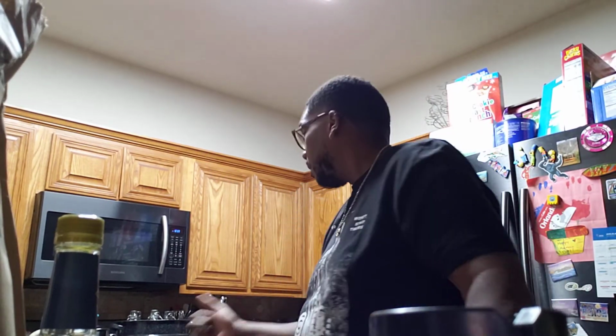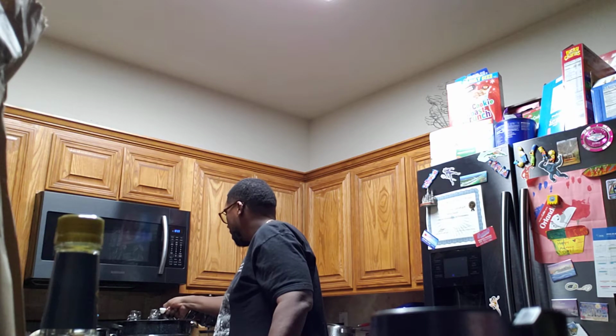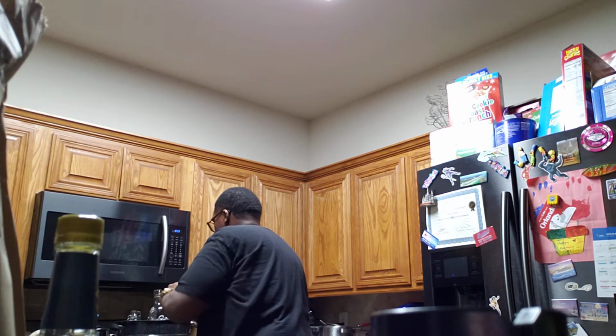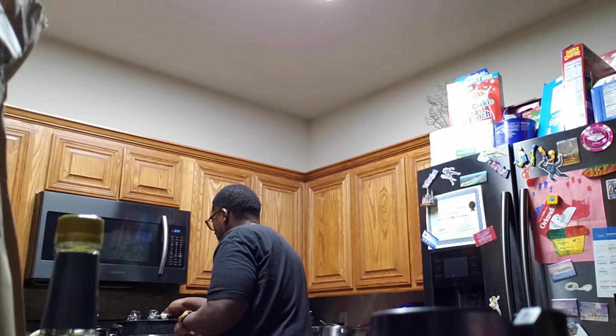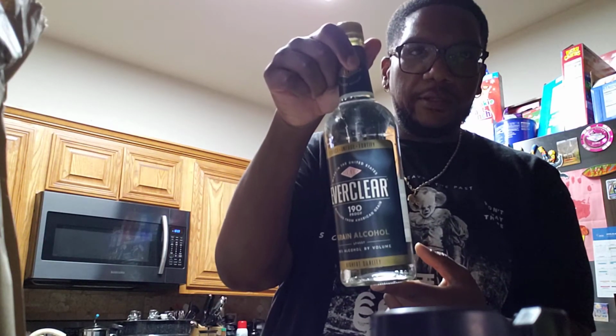And I always do way too much. I got these big old jars from IKEA. I was trying to sterilize them, but that big old jar is way too big. I'm not using vodka for this. I'm gonna use Everclear.